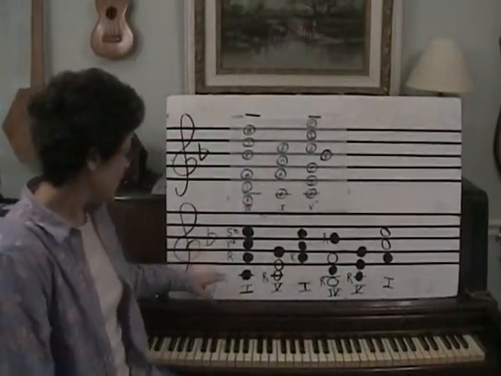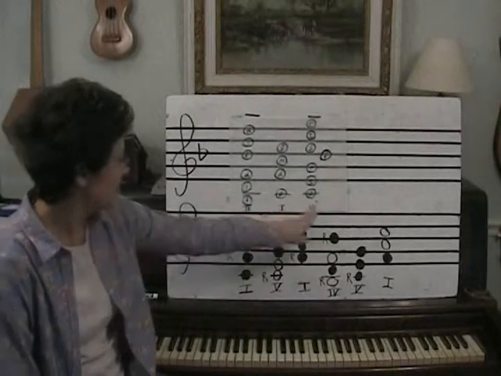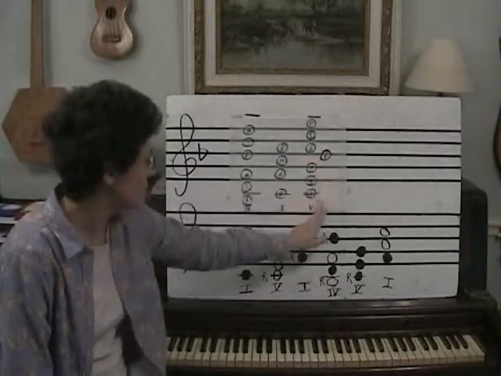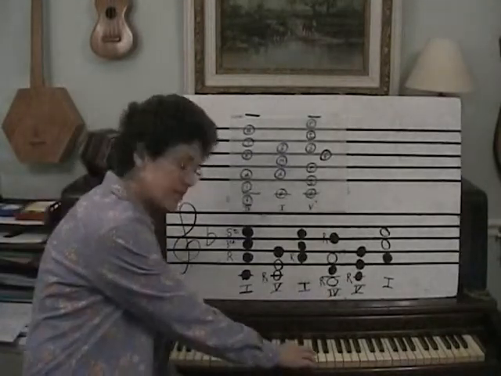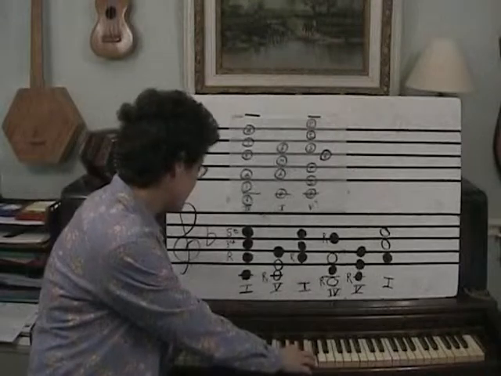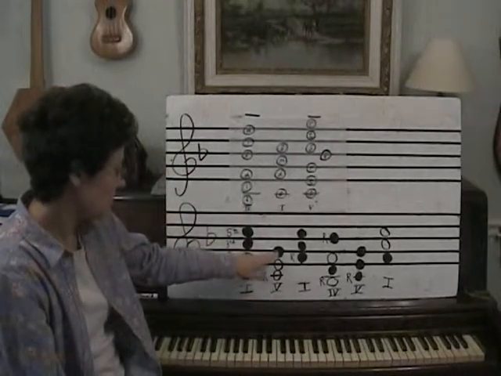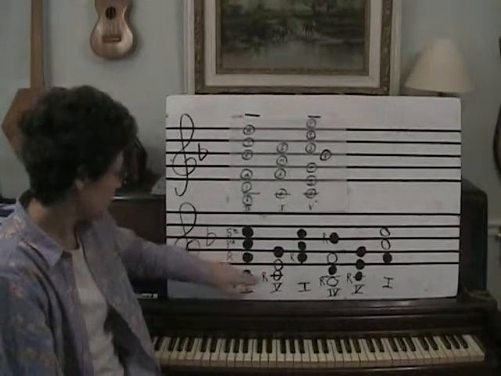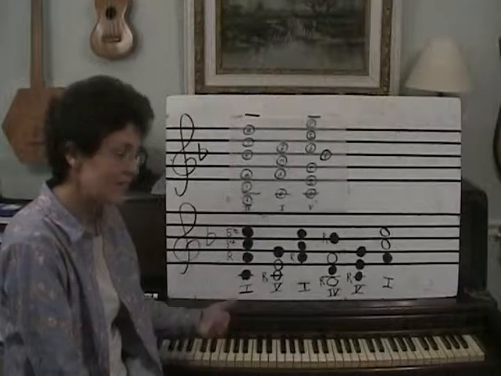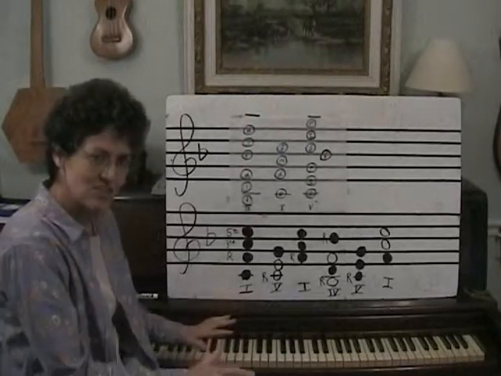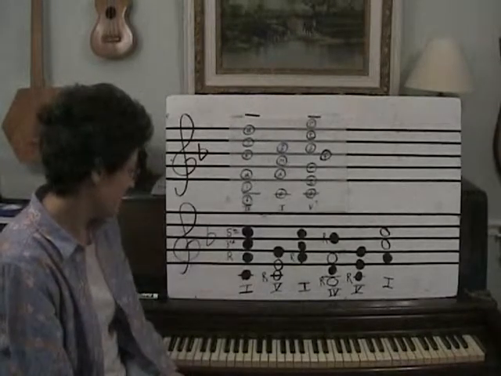Down here I have notated a chord progression. It uses the 1, the 4, and the 5. We're not going to use the 7th, just the 5. And this is the chord progression for Red River Valley. The notes that are filled in are notes that are actually in the song, and the ones that aren't filled in are part of the chord, but they're not part of the melody. And then there are passing tones, which are in the melody, but are not in the chord tone.